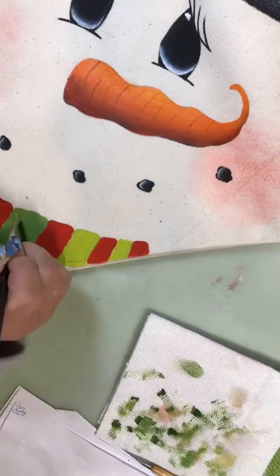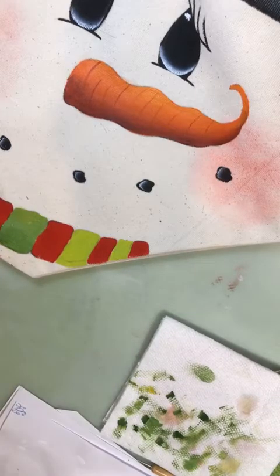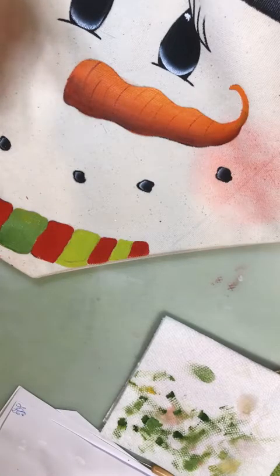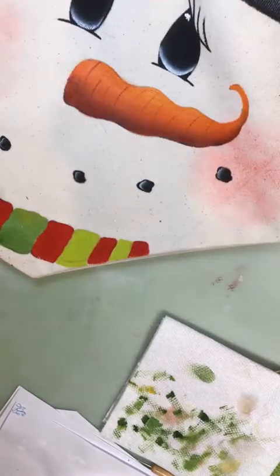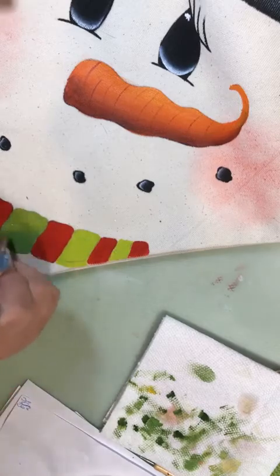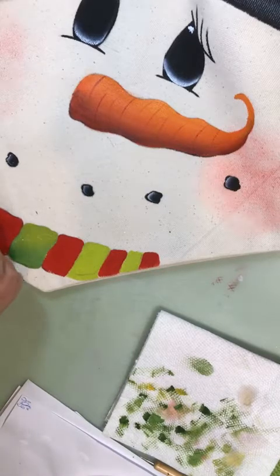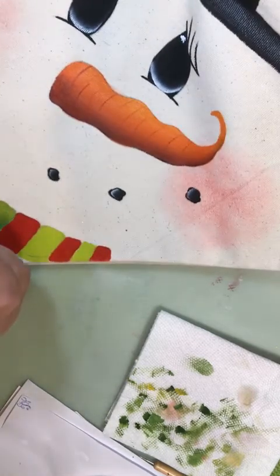In the meantime, we'll take some yellow and we'll pull it in. Now, if you like the yellow, if you don't like the yellow, you can do white. Okay, so again, I'm still working wet on wet. Well, that'll be pretty if only it dried like that. Now I can come back. Just add a little yellow in here. And in here. See how pretty they're looking? I need more dark on here, but it's just too wet.